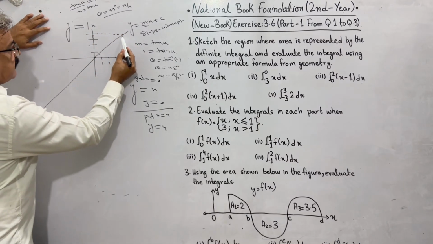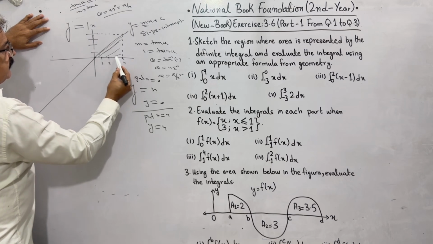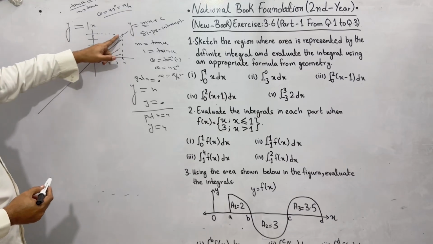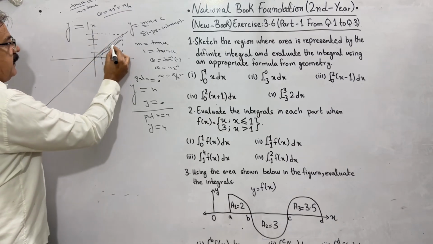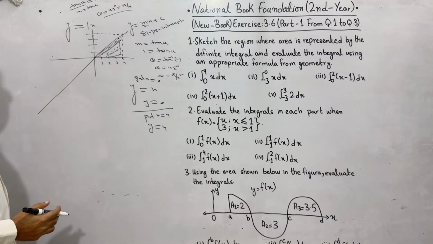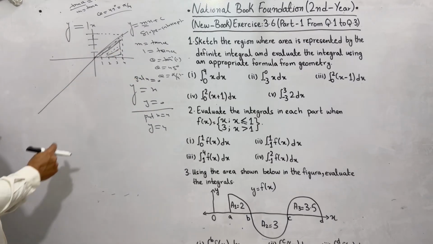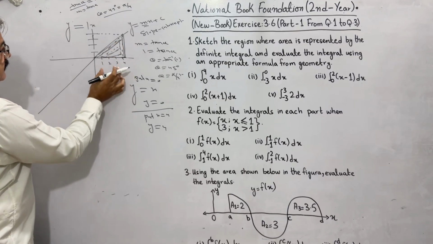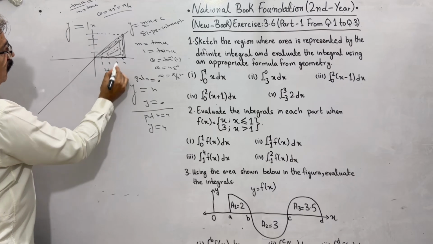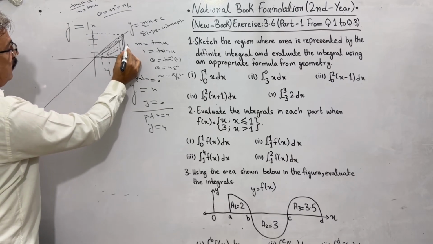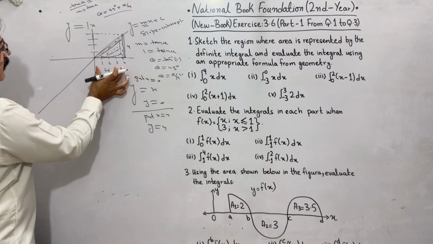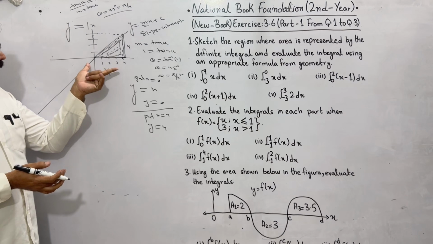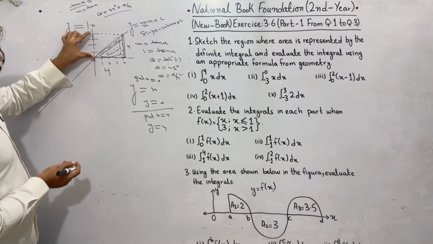So this is the area we are interested in, above the x-axis and below this line. You are going to 100% accurately surmise it is a right triangle. It is a right triangle having base 4 as well as height 4. The base is on the x-axis, its extent is from 0 to 4. X varies from 0 to 4, and y varies from 0 to 4.